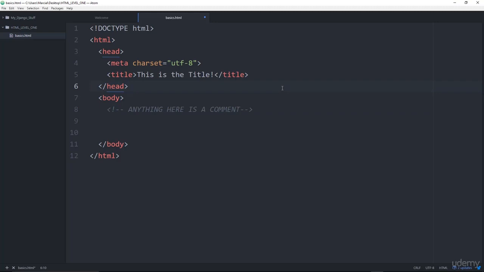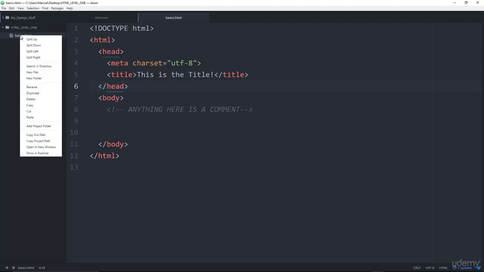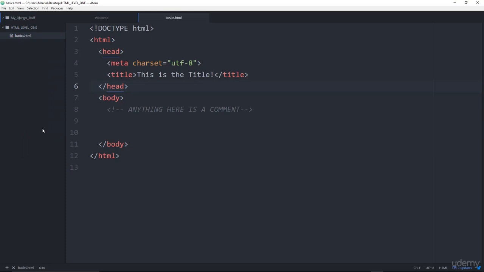I'm going to do Control S here to save this, and let's open this up in our browser. The way we open this up in our browser is by just passing in the entire file path into the browser. For now, we're going to be just running things locally, so that's how it will work. I'm going to right-click on my HTML file and then say copy full path. So I will copy the full path to that, and then let me bring in a browser window.